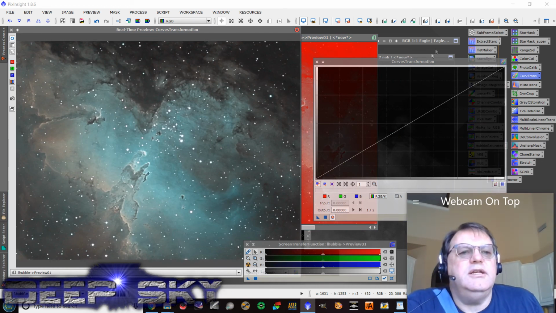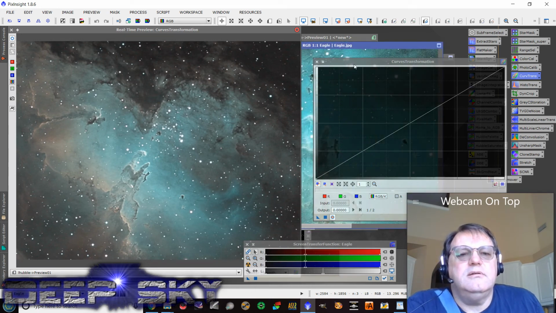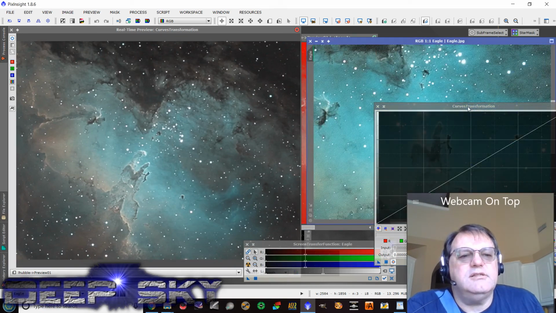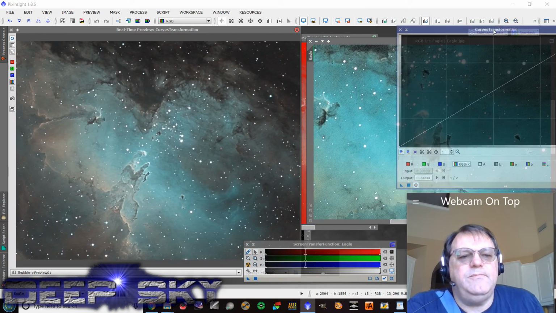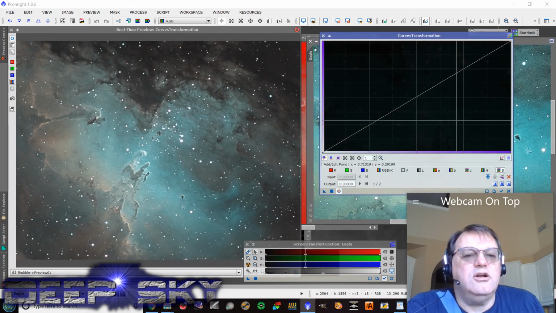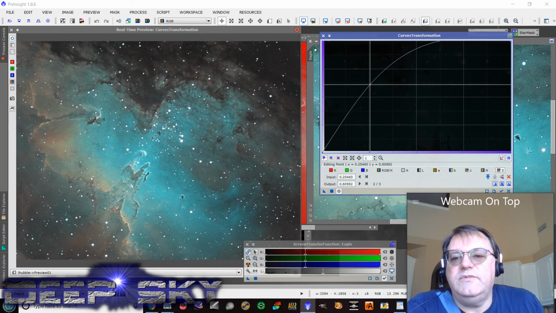So looking at our reference image here, I really want to bring out some more aquamarine colors, it looks like. Let's play with that a bit. So the way I would do that is start with the saturation channel and move that up. You can see the effect that that's having. It's already pulling out the reds and the blues. That's already looking really nice.